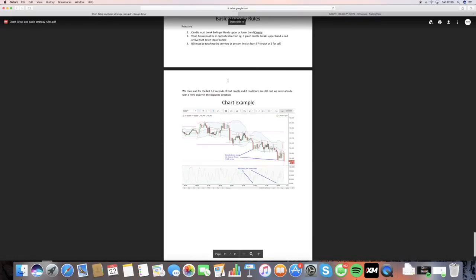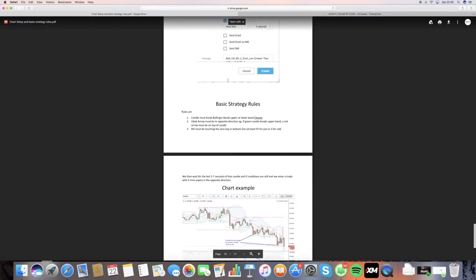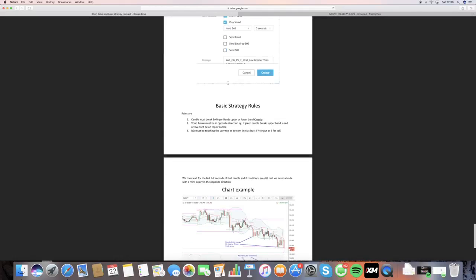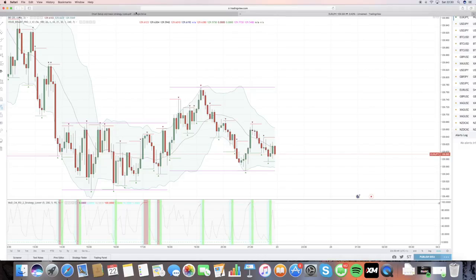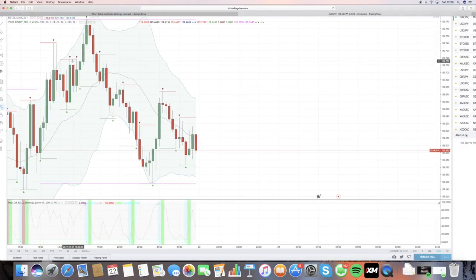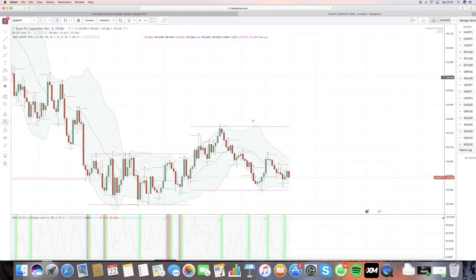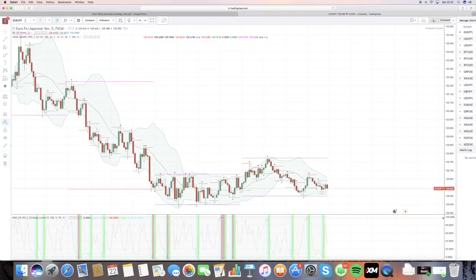It's super simple for anyone getting started out in binary, or anyone who's trading binary anyway, and you just want a strategy. You're not sure what to use. What I would advise you do is, I know some people have favorite currencies they like to trade. So what you should do is go through the currency and see how it has performed over the last period, and what times are the best times to trade. Okay, so that's my best advice I can give you guys.